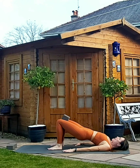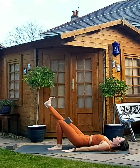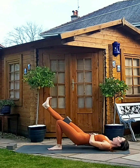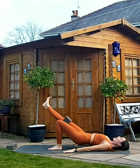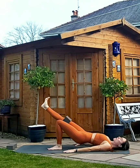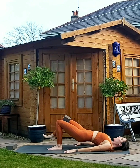Squeeze that block. Lift the right leg, try and keep the knees in line. Lift and lower. Left side. 2, 3, you can see I'm a definite rib flarer. I want to use my lower back as well. 4 more. 3, 2, last one. And lower all the way down.